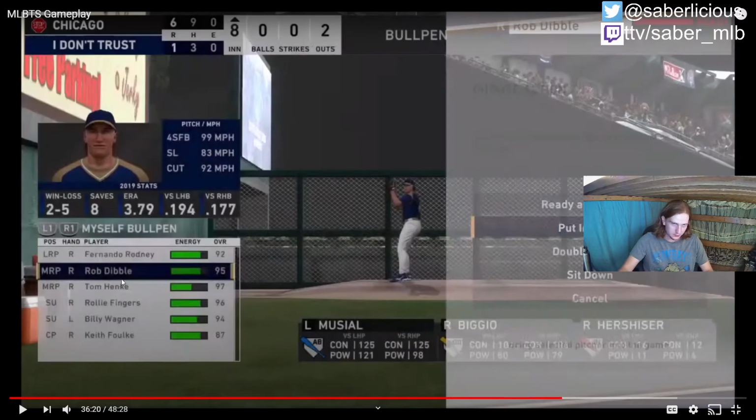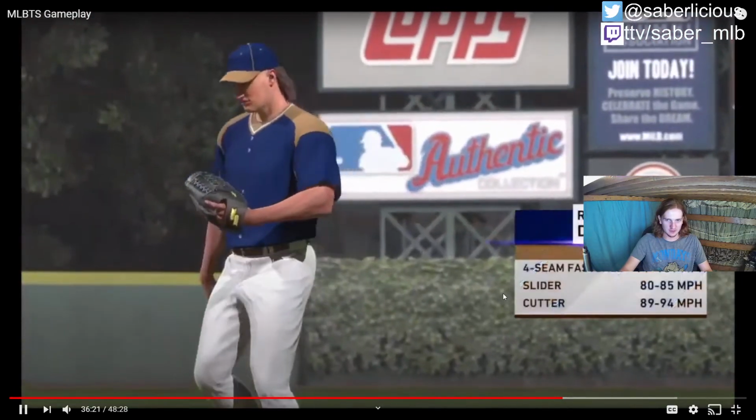So you put in Rob Dibble in the top of the 8th with 2 outs in a 5-run ball game. This is not really a high leverage situation. Rob Dibble is the best right-handed reliever in the game, and he should be saved for save situations / high leverage situations. I really think that you should probably throw a Rodney or a Hankey or a Keith Folk here to get you this last out and get out of the inning.